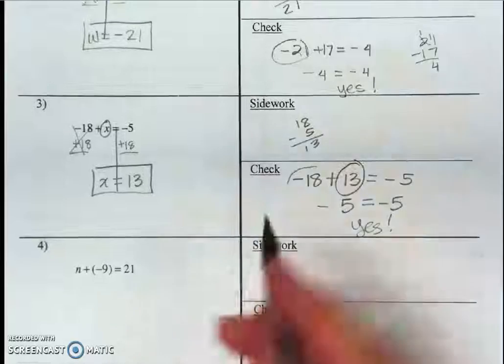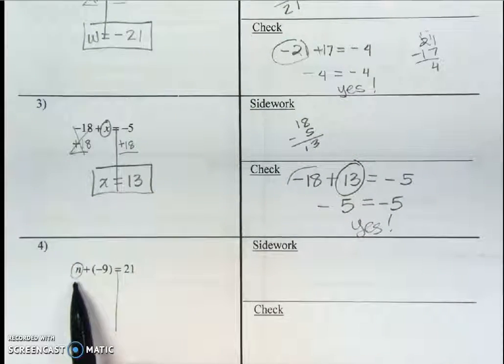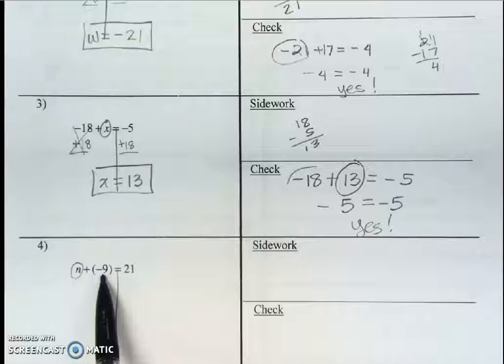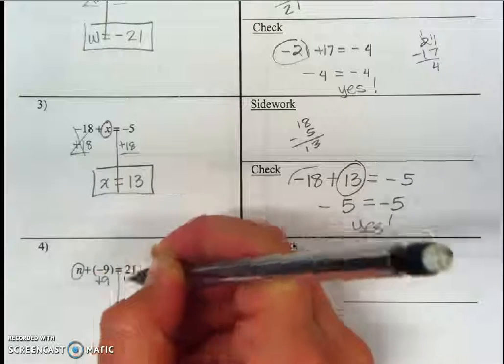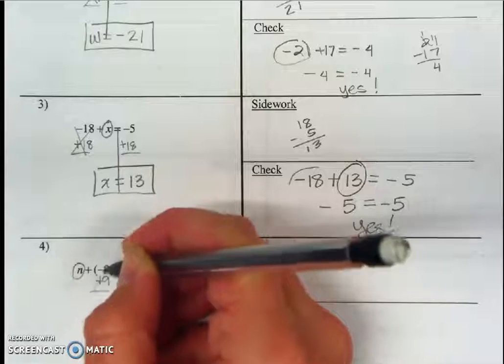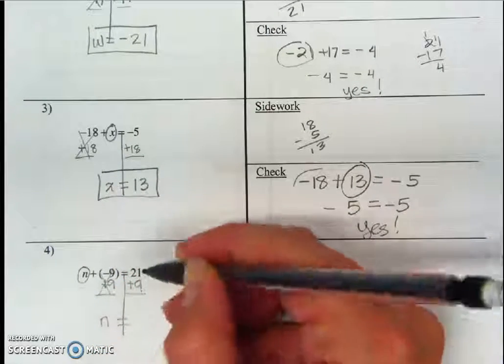Number 4, draw the line. Circle the variable. It's over here this time. To get rid of what's next to it, it says plus -9. Well, that's a -9 that I want to get rid of. Even though there's a plus there, what I really want to focus on is getting rid of a -9. To get -9 to 0, I'm going to have to add 9. And whatever I do to one side, I have to do to the other. That will make this equal 0, which is what we wanted. So n can just equal this answer.